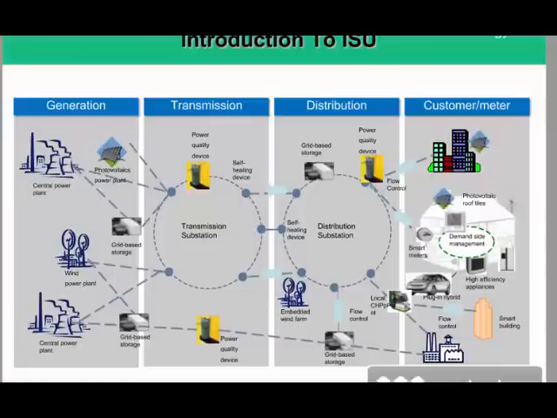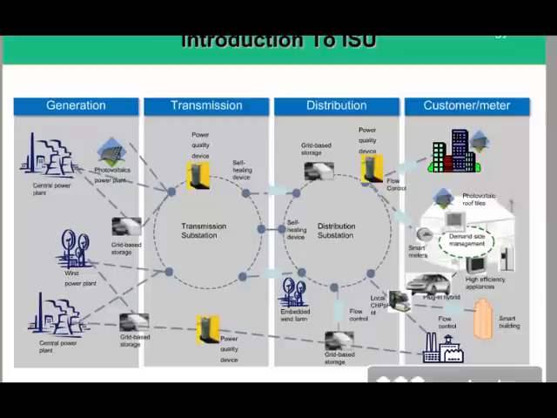And then there is two-way flow of information. Earlier it was just electricity coming from the substation to the customer, but now there is a two-way flow. The customer has a say, and has command of the information that is generated in the substation. It can actually trigger something and get the information from there.